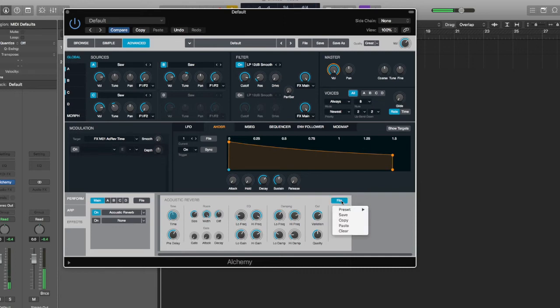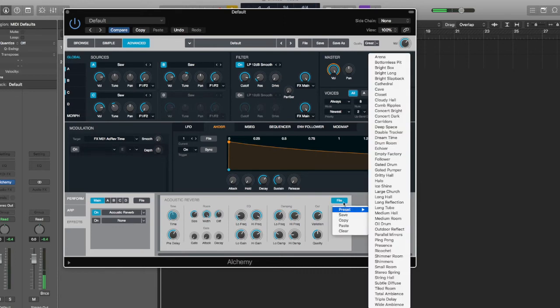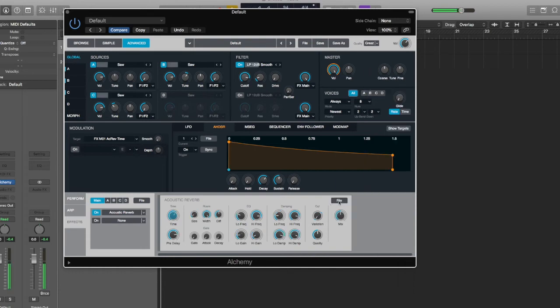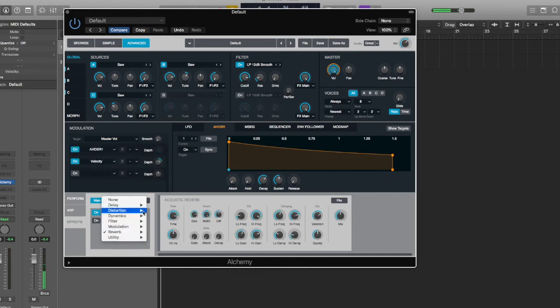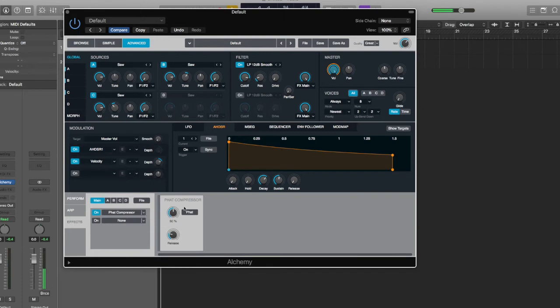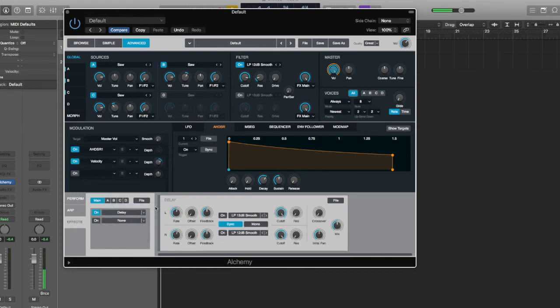Also a number of presets on all of the effects. Just go to File, Preset. You'll have various options. And various different effects will have different preset settings as well. So for instance, some of the simpler ones just have a couple of dials and won't come with presets, whereas some of the more ambitious effects like your delays and reverbs will have a whole bunch of ones to pick from.